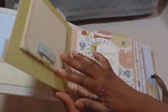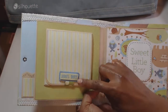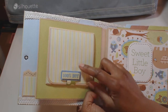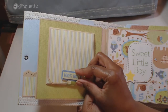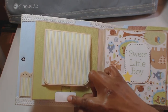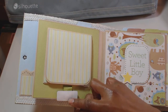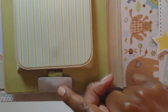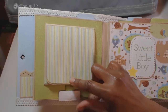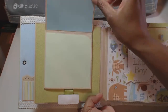Let me turn the page, and this right here, I believe, came out of another collection, or it may have come out of this collection, but what I did was just make it, added some ribbon. As you can see, there was a sticker, and I put a piece of paper on the back, but before I did that, I put one of those strong little magnets inside that I had picked up from eBay, and there's a magnet here so you can hear it, so that keeps it closed.